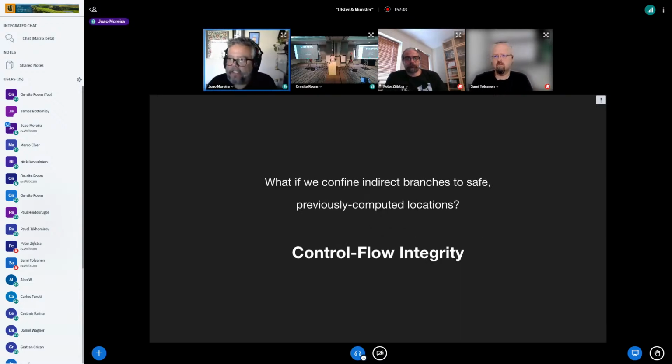And because of these sorts of attacks, which are arbitrarily chaining these gadgets in your application memory, people came with this idea of control flow integrity, which is basically confining the indirect branches of your application to previously computed locations.